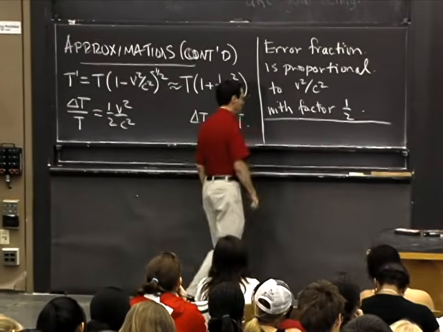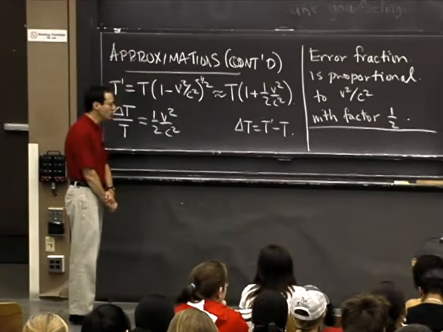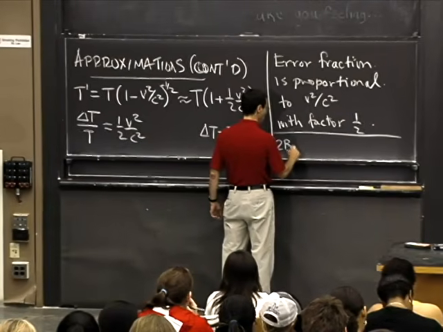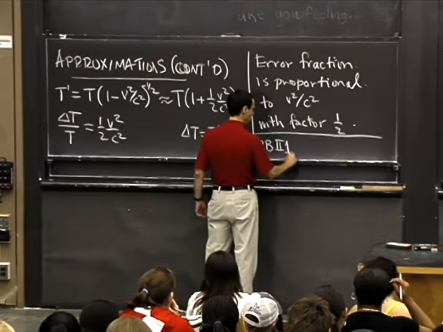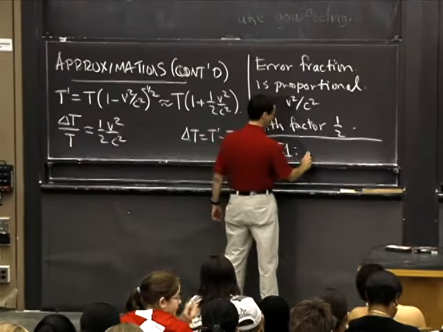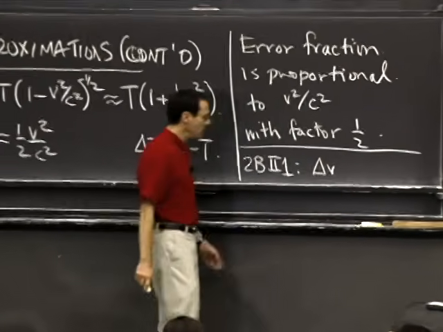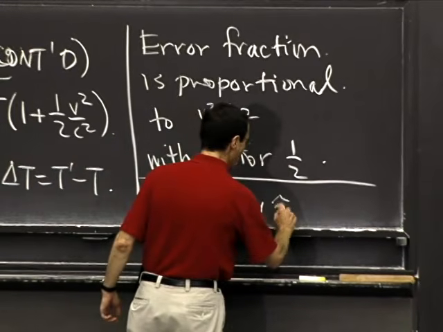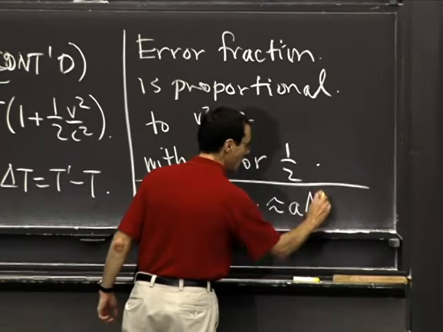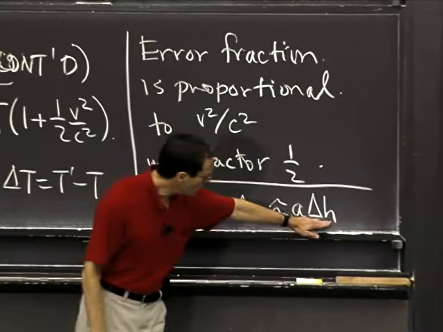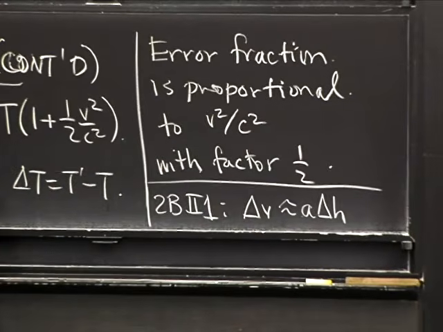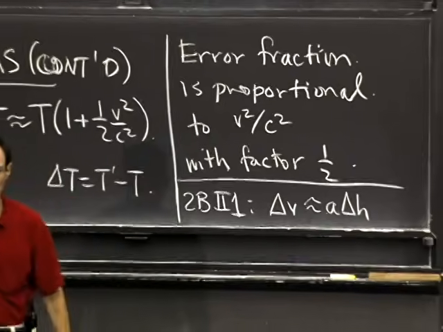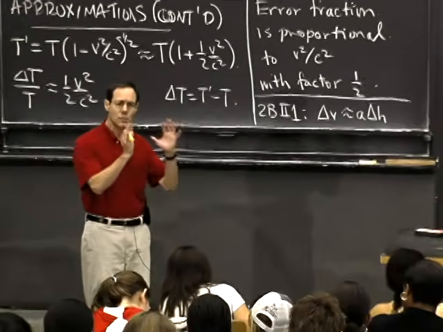Now, on your homework, you have something rather similar to this. So in part 2, problem 1, part 2b, there's the speed of a pitch, right? And the speed of the pitch is changing depending on how high the mound is. And the point here is that that's approximately proportional to the change in the height of the mound. In that problem, we had this delta h. That was the x variable in that problem. And what you're trying to figure out is what the constant of proportionality is. That's what you're aiming for in this problem.